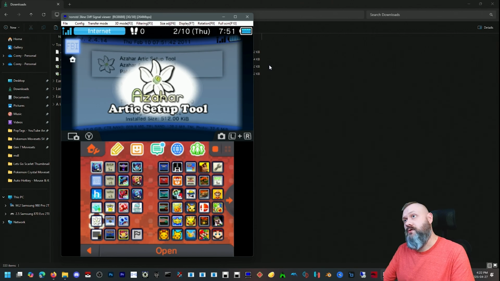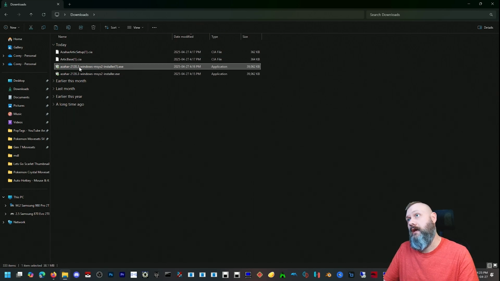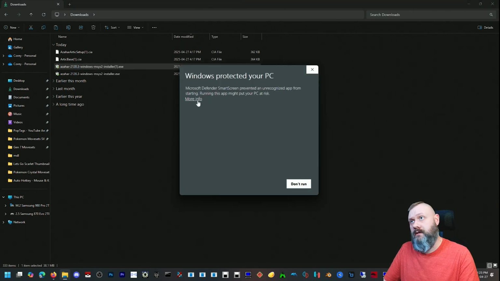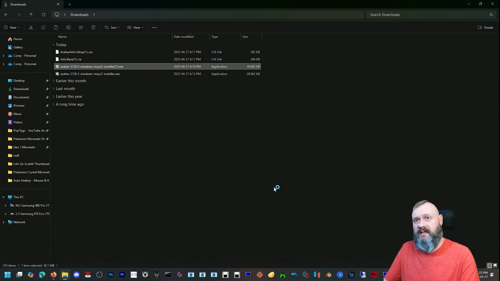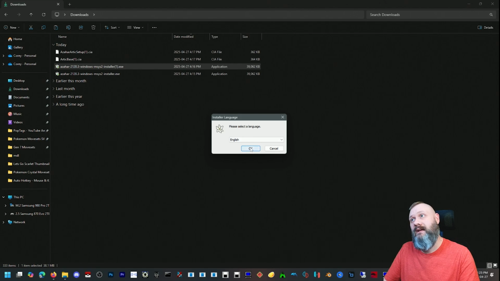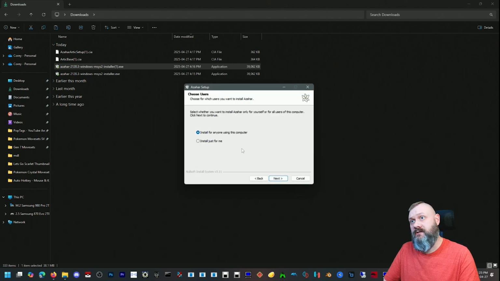Okay, so the next thing that we're going to have to do is, onto your PC, we're going to install the 2120.3 Azahar setup file. Now this file itself is the latest version that's available. By the time you guys are probably seeing this, there could potentially be a new update, so the file may not be exactly labeled the same version, but that's perfectly fine. So go ahead and install this for everyone.